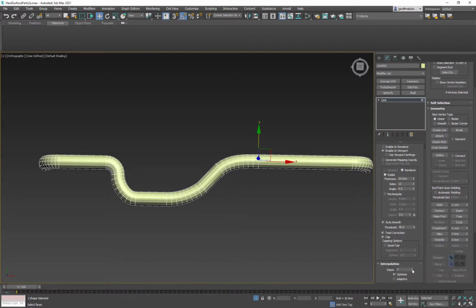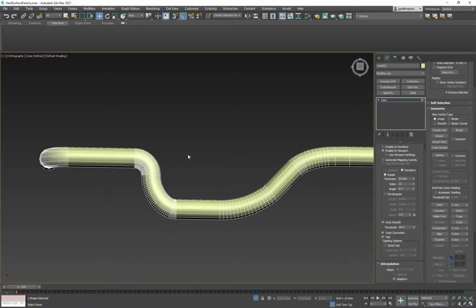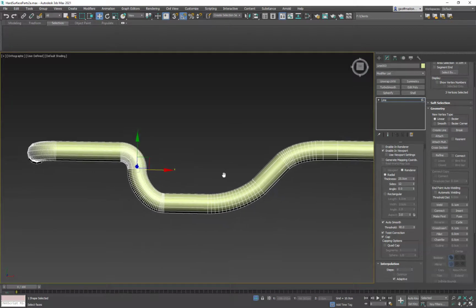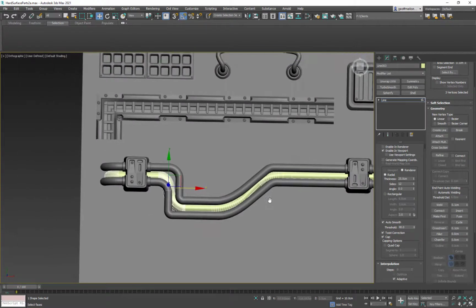So if I turn this up, I can make it better. But really what we want to do is turn that off and just go adaptive. So it gives us a nice, clean bend there. Now you can see in here where I did a little bit of boo-boo by moving it. So we'll just take it this way and smooth it out a little bit. And then we'll end isolation.